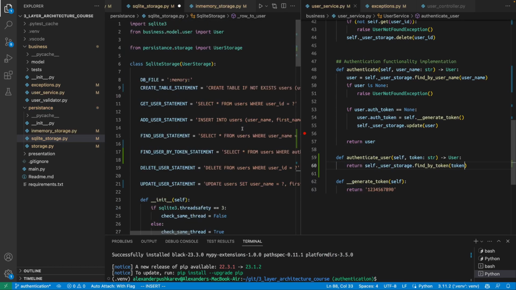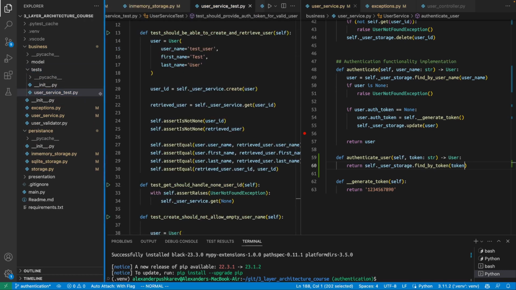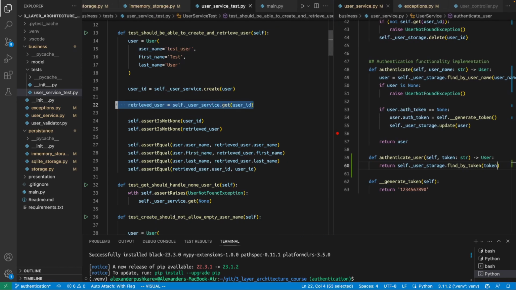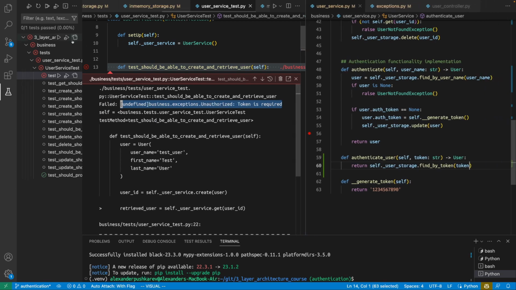Looks okay. I'm not quite sure if I have broken anything, but let's see. At least one test should break at this point. And this test, if I can find it fairly quickly, here it is. So this test to create and retrieve user should fail now because we are not providing the token here. So this should fail, and that is indeed failing, raising the correct exception. That's a good sign. Let's move on.